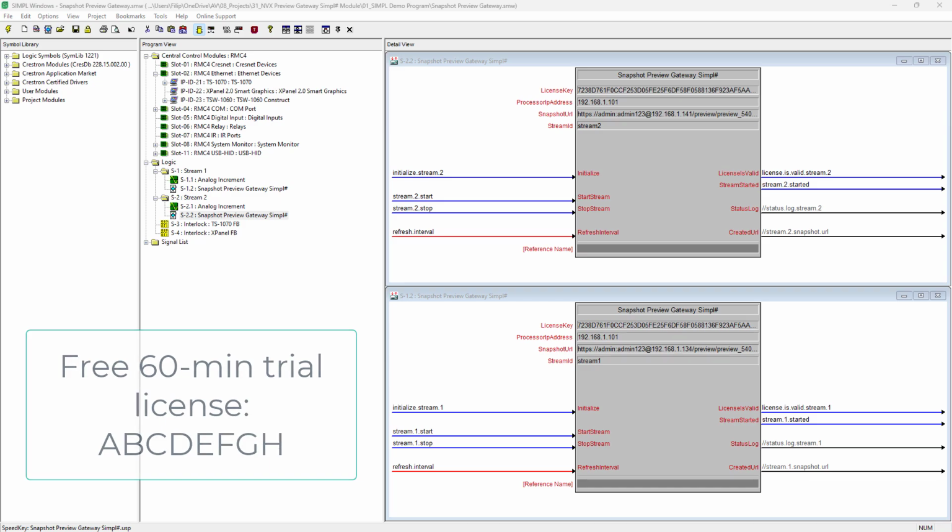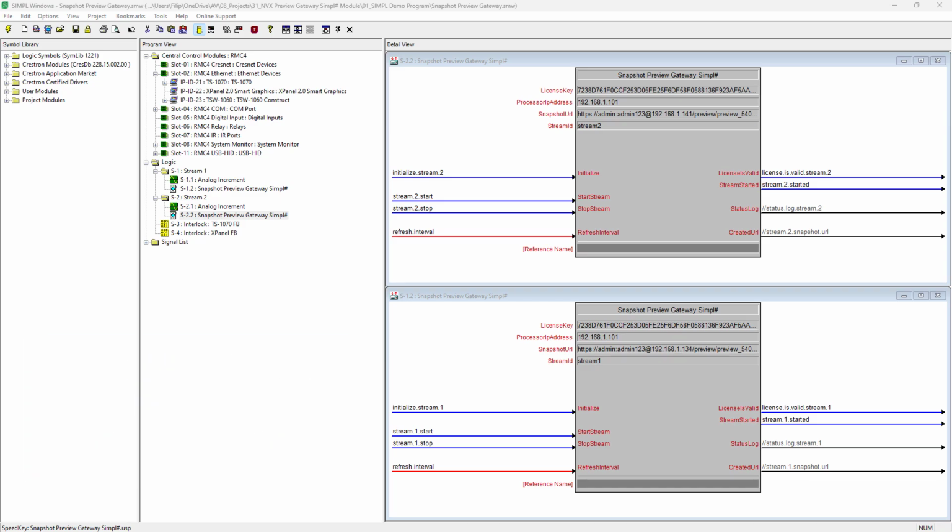After licensing, we'll set the core parameters. First is the processor IP address. If you leave this blank, the module will auto-detect the address, but it's useful to specify it on systems with multiple NICs, such as the CP4N. In that case, choose the interface you want to host the relay. On a CP4N, we recommend the control subnet address.